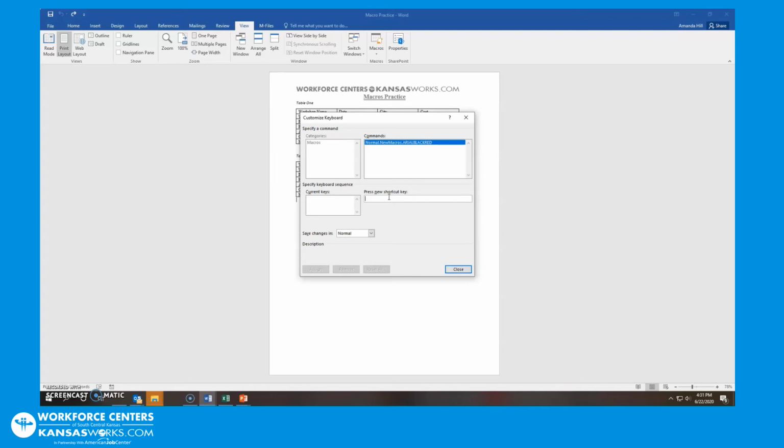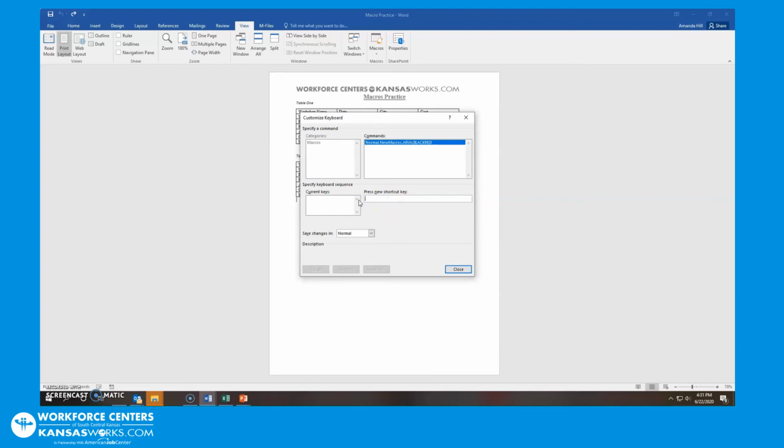So we're going to try Control T. Now, we aren't going to be able to use Control T because it's currently assigned to a hanging indent. So I'm going to erase this and let's try Alt T. Alt T says Normal.NewMacros.ArialBlack. So that one is a previous one that was set as well.